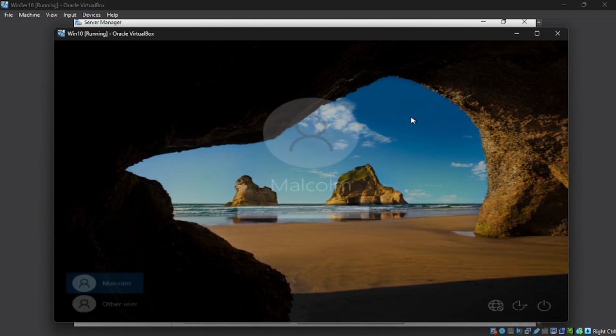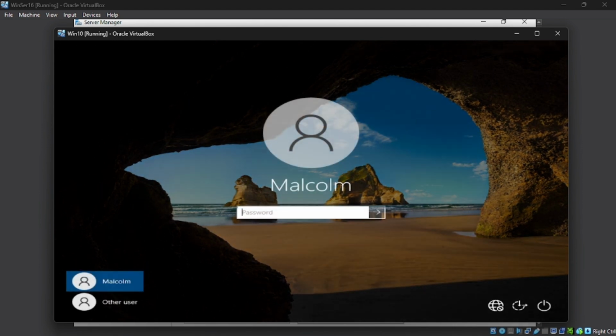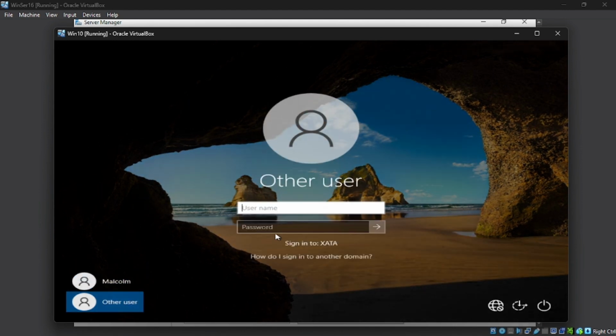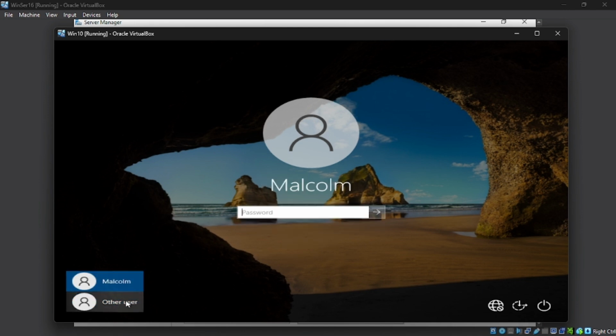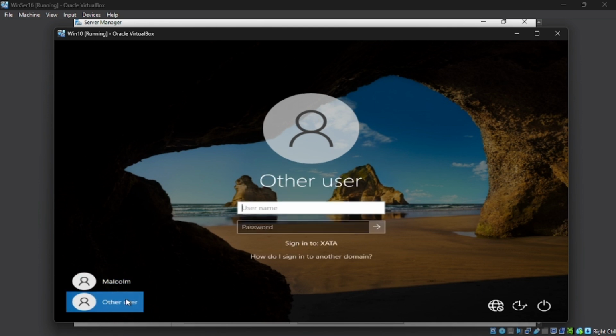Right, so from here we see that it says other user in the bottom left. We'll be selecting that. We'll be entering the name of the domain, which is Zata, backslash, then administrator.